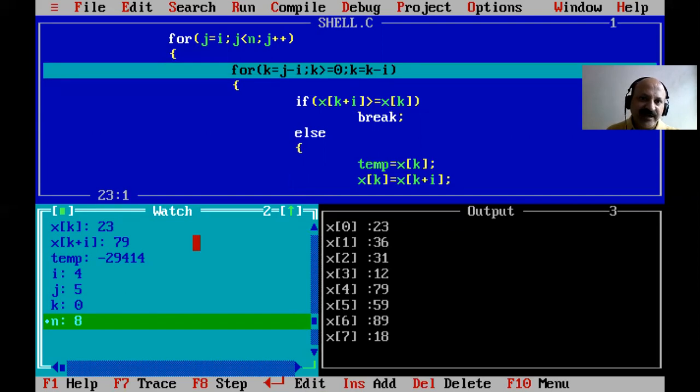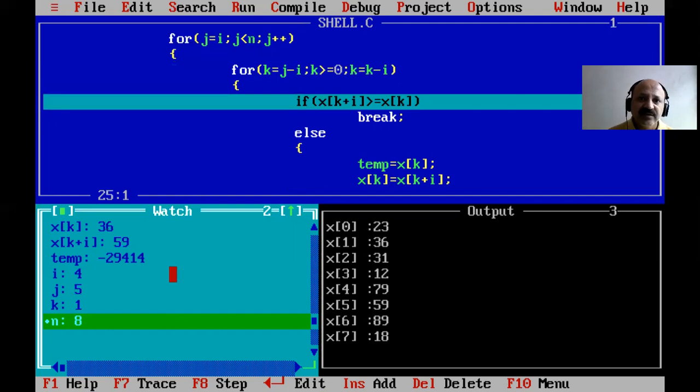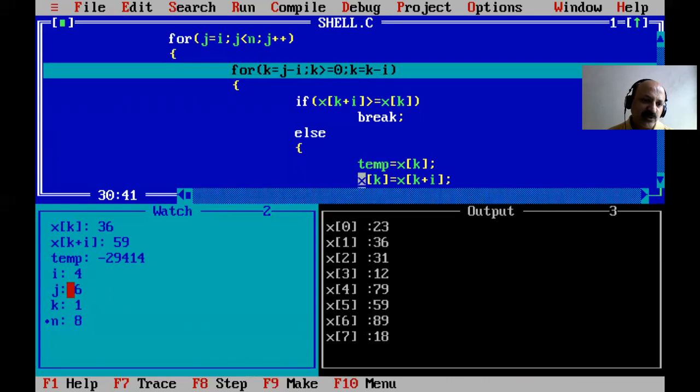Yes, directly that loop breaks, and then it goes directly here to k, let us check, k minus i. So k is 0 and i is 4. So again, first you can look here, j is directly plus plus and comes to this loop. So this loop is false, but j is plus plus. So j is now directly 5 and i is already 4. So next time that loop continues, and again there is a comparison. You can look, k is 1. So here x of k is 36, and then 59. So greater than or equal to x of k. Yes, that if condition is true, again break, and then again j plus plus, so j is 6 now.